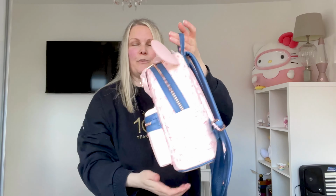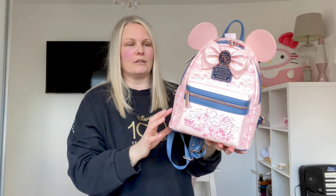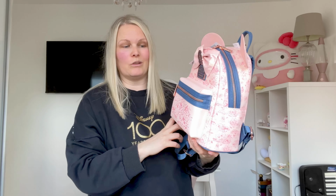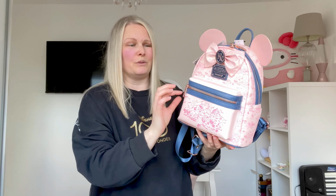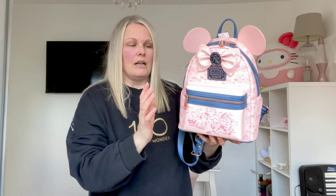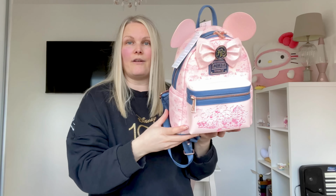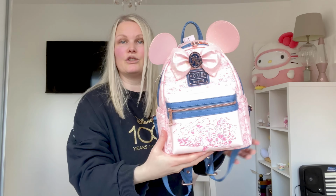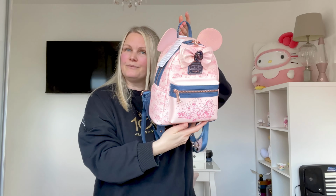Next up would be this Riviera bag, which is really interesting because when I first saw this, I wasn't interested in it at all. The dark blue I was put off by because I thought it was too much of a weird mix with the lovely pink. So I figured I would see this bag in person and see what it was like. When I went to the Riviera and saw this bag, I fell in love. I thought it was beautiful, just great colours, and I love a pink bag. So yeah, this is a keeper.